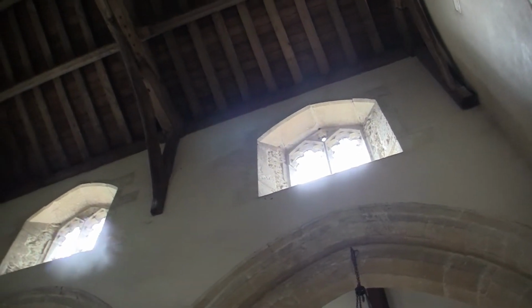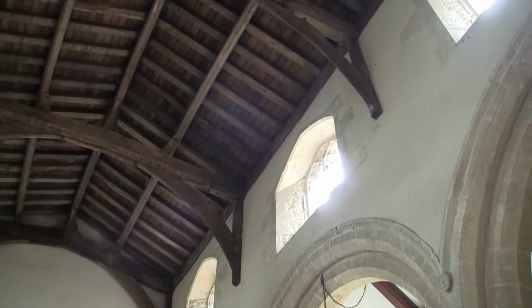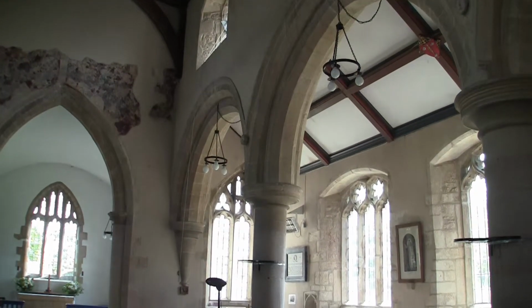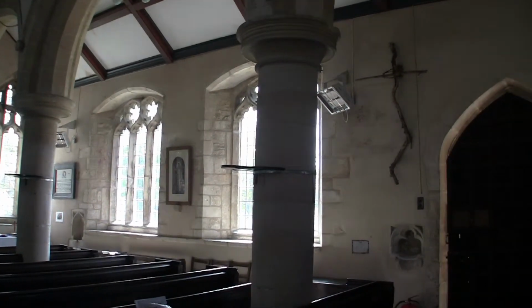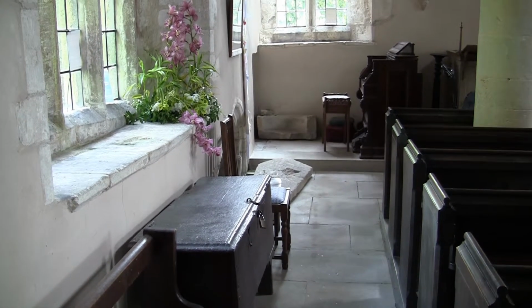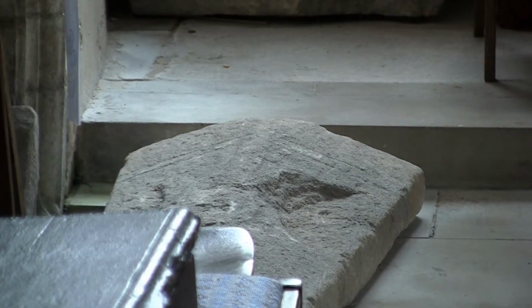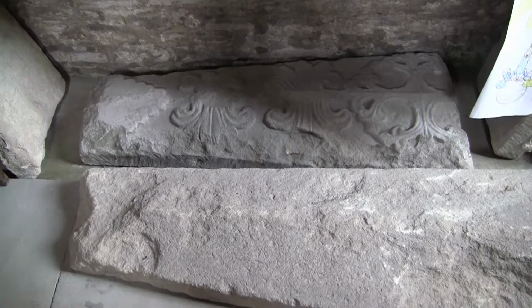This clerestory dates from the early 15th century, and the detail is different on each side of the church. In the 14th century, the south aisle was rebuilt and not apparently widened. In the 14th century tomb recess in the north aisle is this worked stone, originally part of a grave slab with an incised cross.